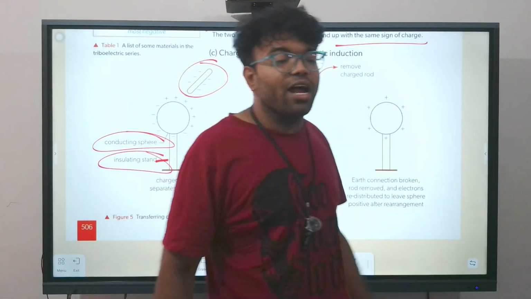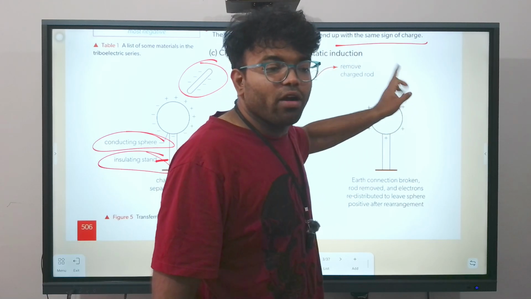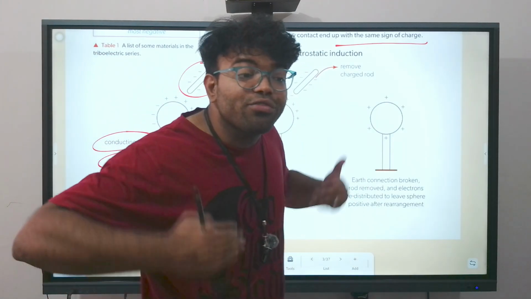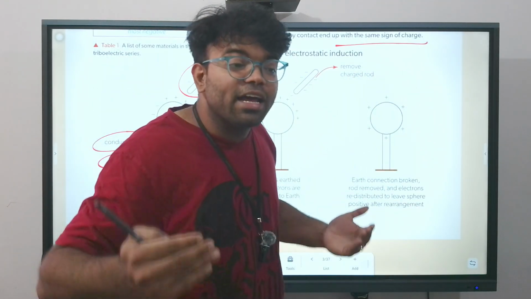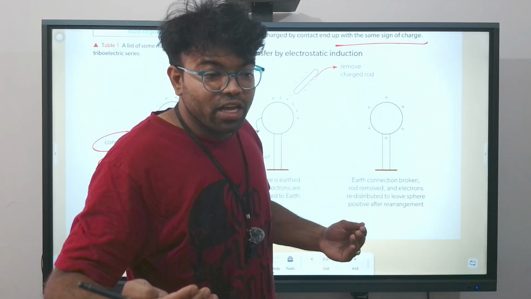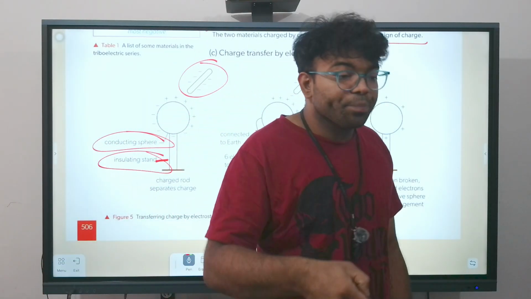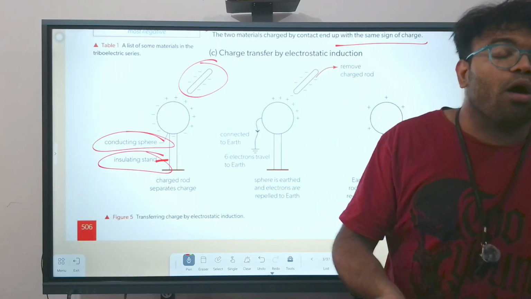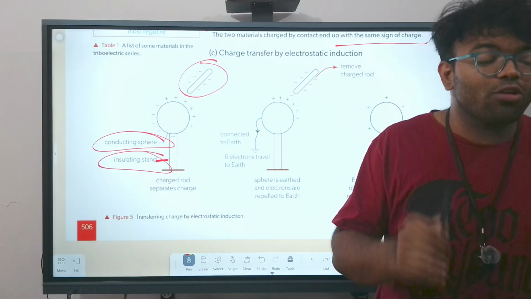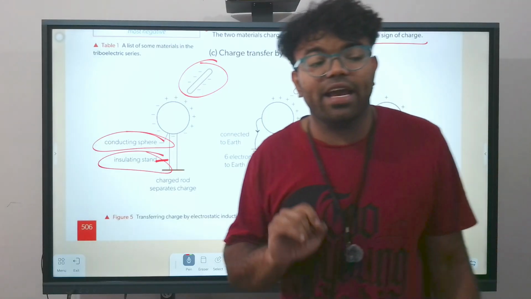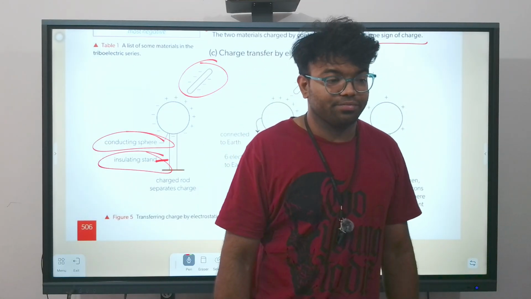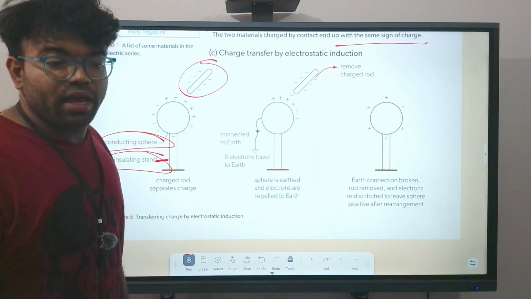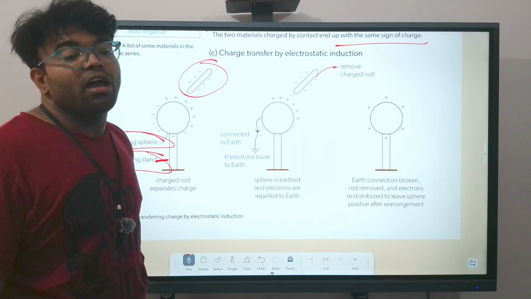Now if you remove the charged rod, as in the case of the third figure, what happens? There is an excess of positive charge and a deficiency in negative charge, right? So what happened here? You were able to create an overall positive charge by transferring the excess electrons towards the earth. Okay, now this will be positively charged for a long time, unless it is isolated from the surrounding.